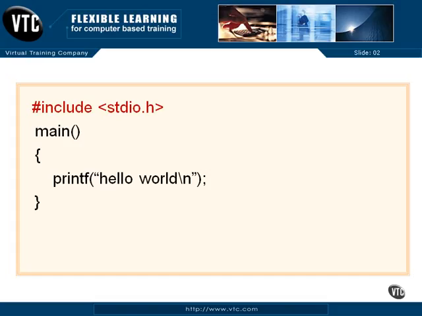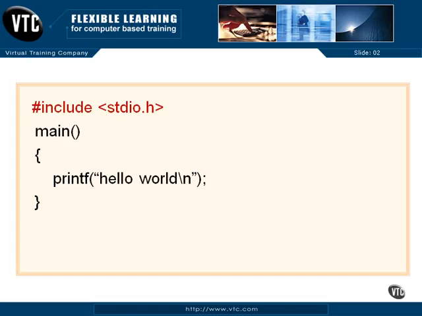We don't do a lot with the standard input and output in this particular program, but it's always a good idea to have this include because most programs will want to get information from the outside world and need to say things to the outside world. So standard I/O is typically needed.